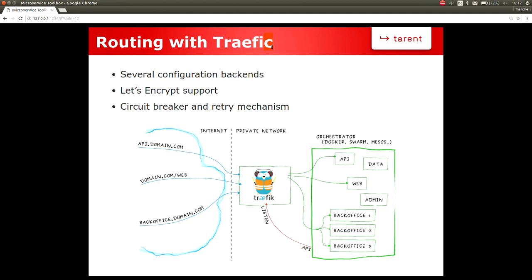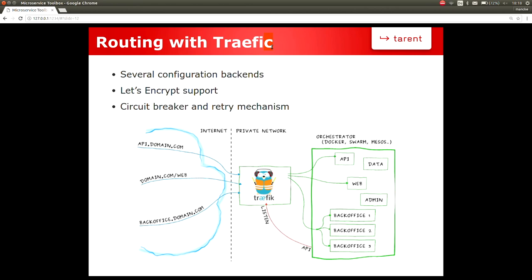It's written with the K at the end, so it's a French name. This is a reverse proxy, a very dynamic reverse proxy with a lot of backends. So it's able to pull the reverse proxy configuration out of different sources. So the feature set is very big. You can go to traefik.io and take a look at all the features.